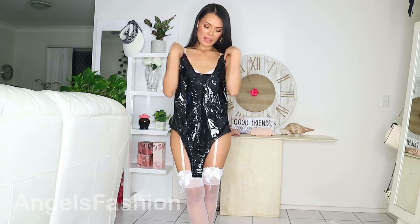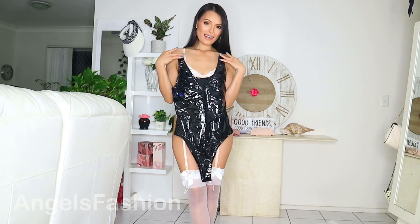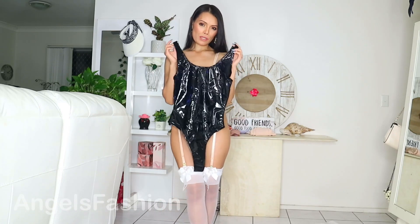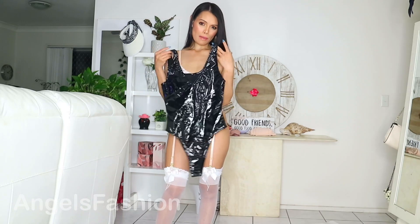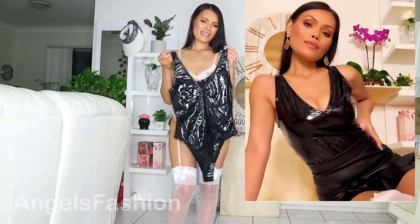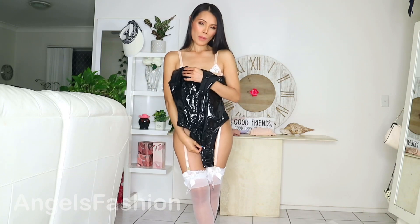The next one has a V-neck, which is great if you have a round face because it will make your face look a little bit longer — that's what the V-shape does. I really like it, it's super shiny. If you're a small frame person this will be perfect on you. It's a little bit big on me since I'm extra small, but it's super pretty when I wear jeans on top. If you wear it by itself you can see it's big because I have a really short torso, and that's always my problem with one-piece outfits.